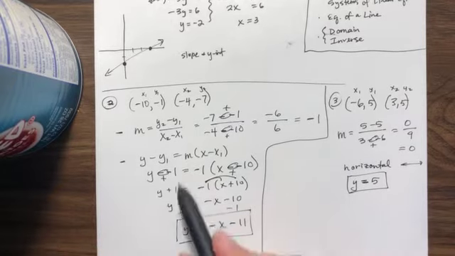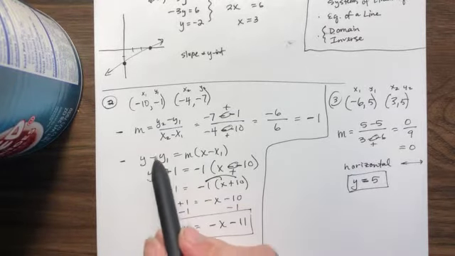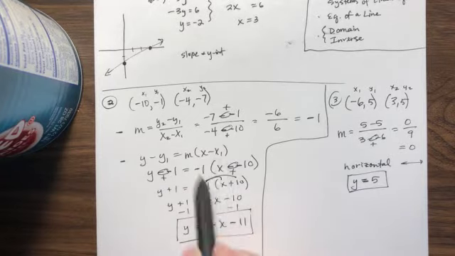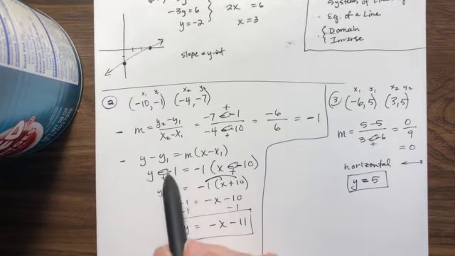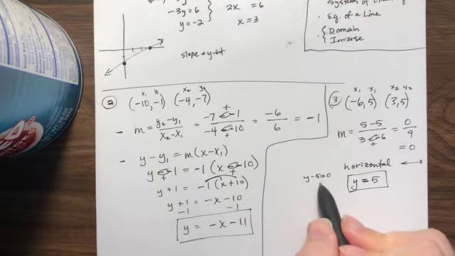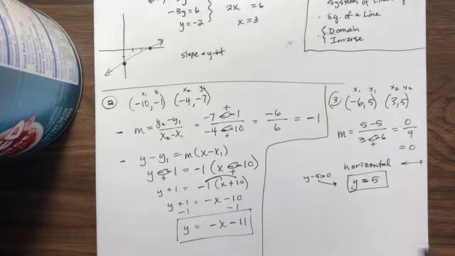Now you can use the point-slope form for that as well. You can say y minus 5 equal to 0 times anything, doesn't matter, because all this is going to go to 0. So you get y minus 5 equal to 0 when you plug it into point-slope form, and that will become y equal to 5, right? So it's just another way to do that.